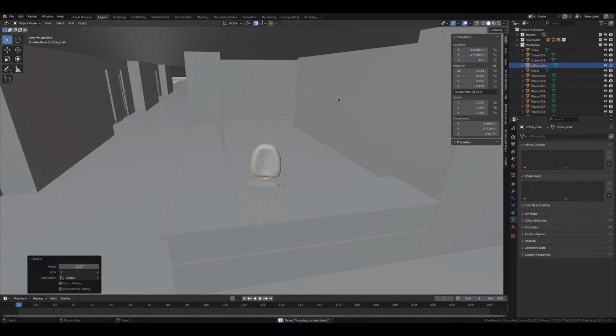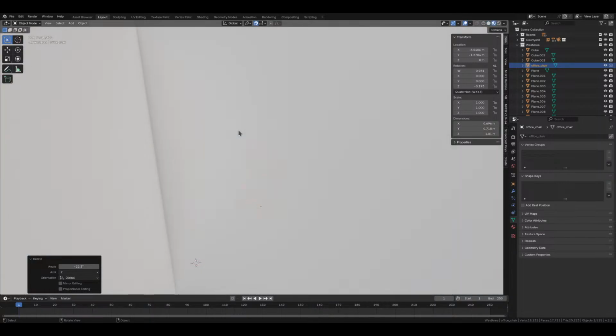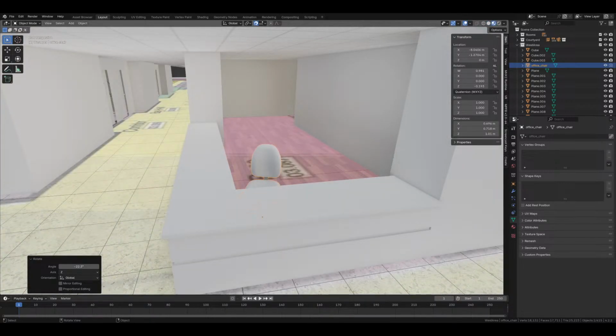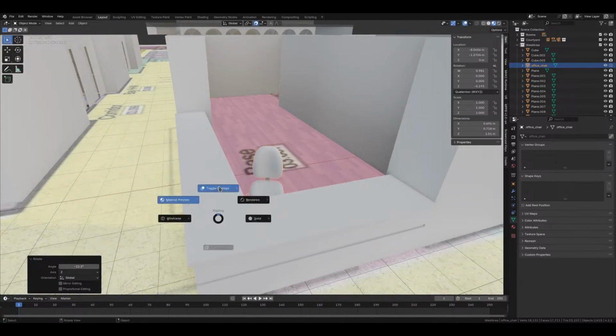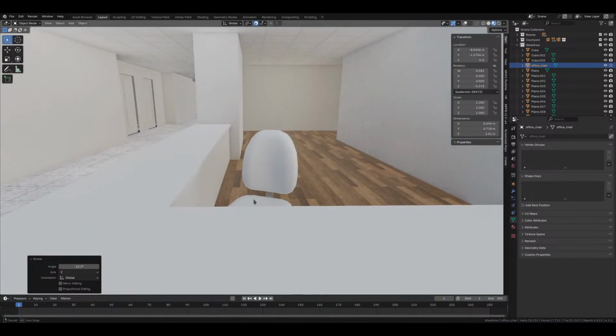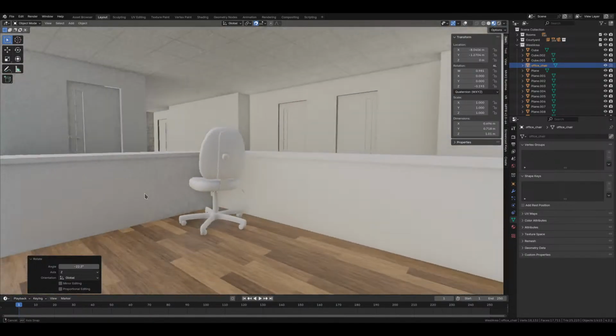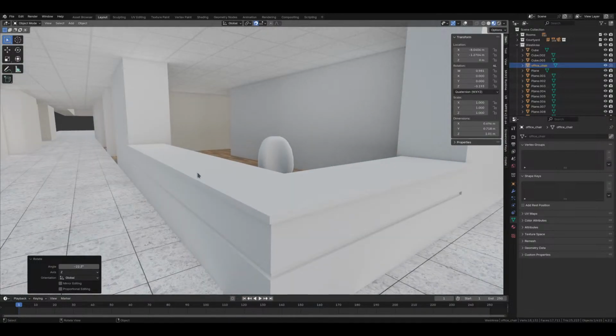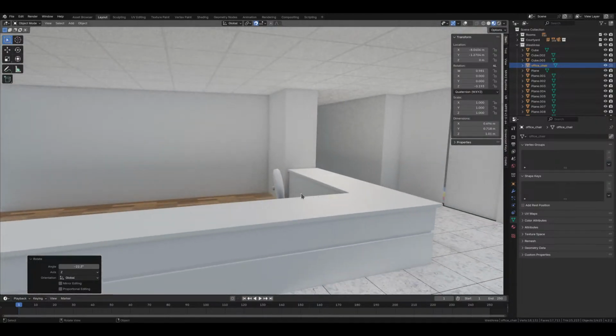Put that on text. There. That is an export. Little chair all by itself. Little reception area thing. That's what this is.